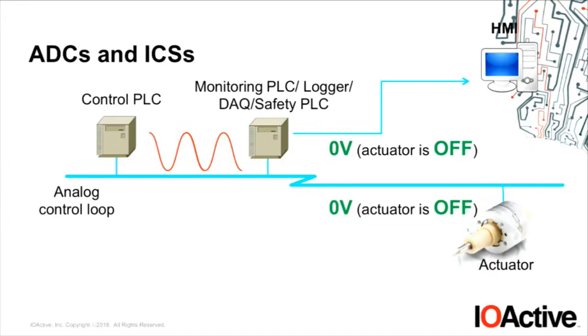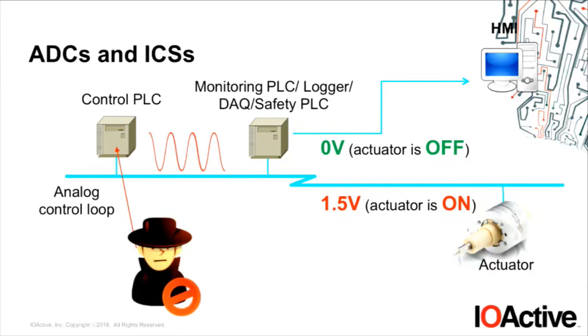So the point here is, could it be possible for an attacker to make the safety control room think that everything is okay when it's actually not, or the opposite, think that everything is wrong when it's actually okay? So the focus of this talk is trying to fool the ADCs, or trying to make the systems that read data from ADCs think things that are not real. We have this situation where the safety PLC and the monitoring PLC think that everything is fine, but we are actually turning on the actuator, increasing the temperature in the boiler, or decreasing it, or making the motor spin at a very weird speed so they can actually be broken.